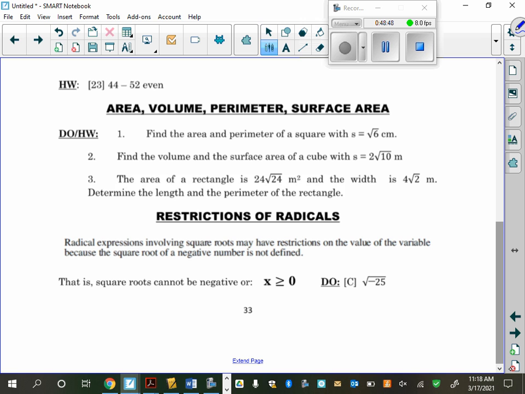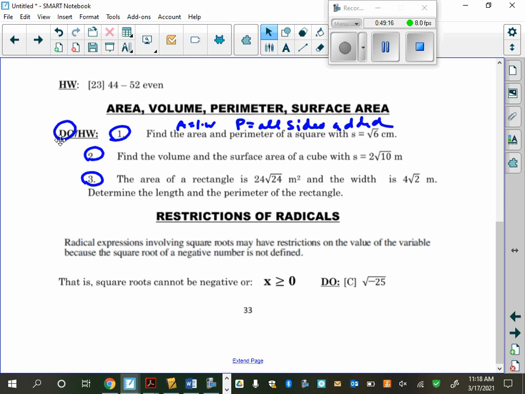So, do these questions. Area equals 9 times 6. What does perimeter mean again? All sides added. How many questions are in number 1? Read the question carefully. The first thing you should do for number 1 is put A and B, which that's one way. Thank you. Okay, A and B.